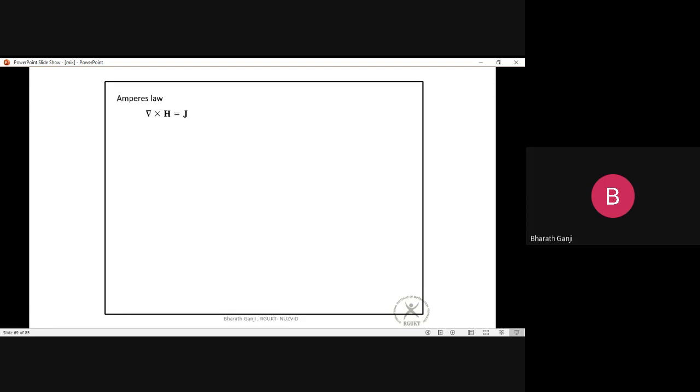But for Ampere's law, del cross H is equal to J. We know that is Ampere's law, which was initially given in point form. If I take divergence on both sides, I can see that the divergence of a curl is always equal to 0. Divergence of curl is 0. So if it is 0, then del dot J should be equal to 0, and in fact it happens.